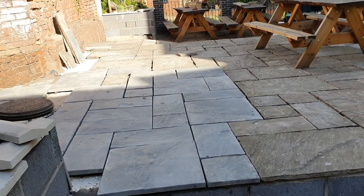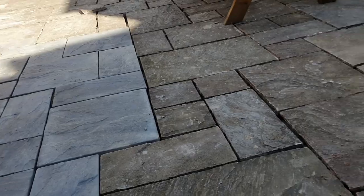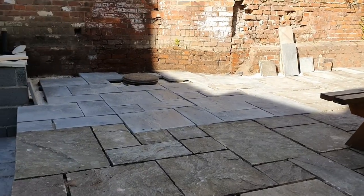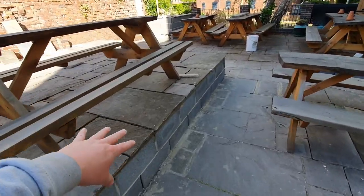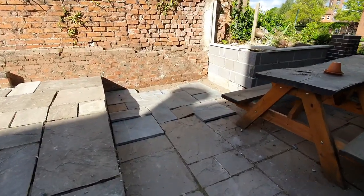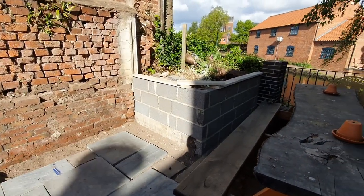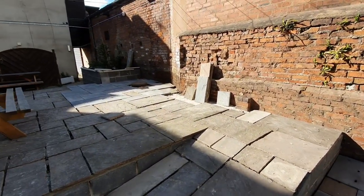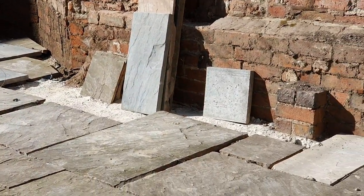See, chaps, we couldn't get an exact match for the slabs for this raised area, but I think we'll get away with it because we are going to, at the end of the day, put a bench over the top. And we've got pretty much all of it done, retaining walls in. We've just got this little bit of extra paving to lay down here. And once that's complete, we just need to pop the coping stones on top of the wall to retain the flower beds, and we can pretty much put everything back. We've also got all the cuts to do down that edge as well, which will be a bit of a pain in the arse.